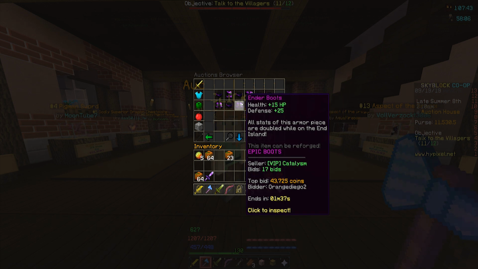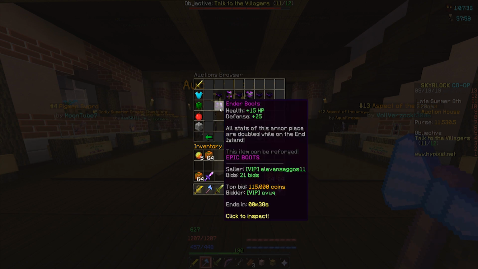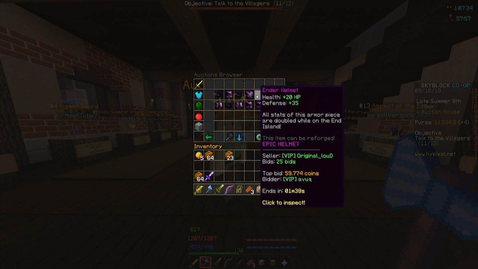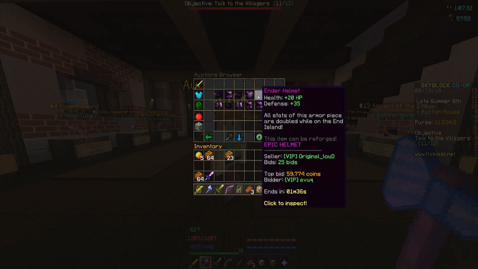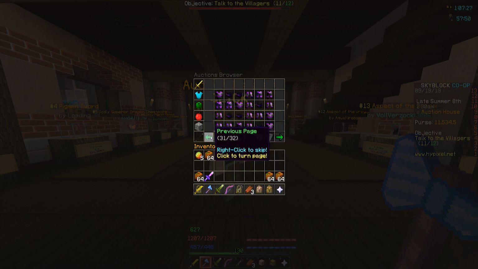The boots, 43K. That's basically a little bit more than half of the run. A helmet, okay, that is overpriced, and it depends on how lucky you get, but the helmet, 59K right there, that's one run. The chestplate, 100K, that's 2 runs basically. I mean, just look at that, dude.